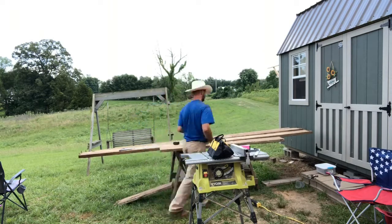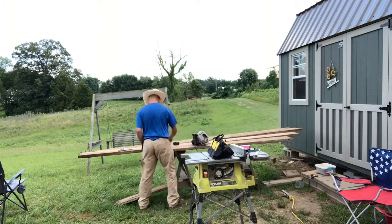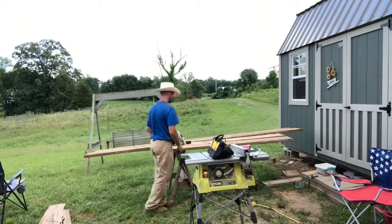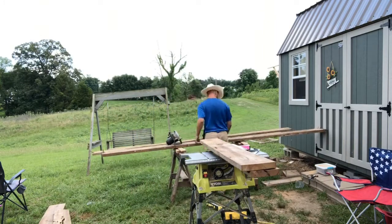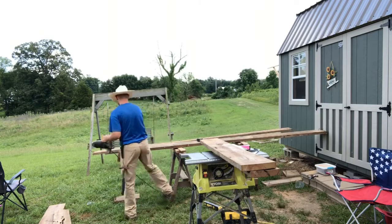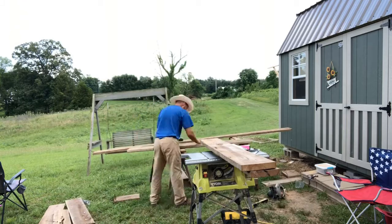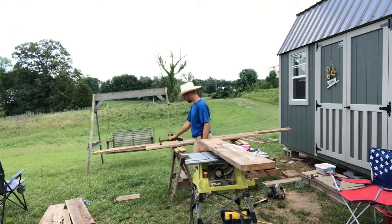I know it kind of looks here like I'm making some weird cuts, but the wood that I'm using, since it's rough cut wood that's been sitting in a barn for a while, was actually pretty rough. Some areas were pretty eaten up by bugs or just rotted away. So if it looks like I'm cutting weird cuts off the outside edges, that's why. What I got in the end was pretty good, and I was very pleased with the final product.